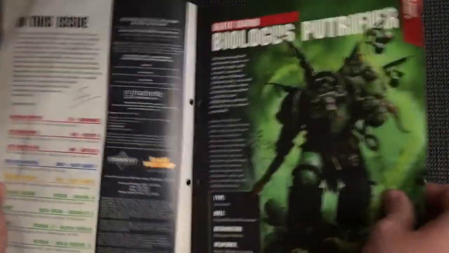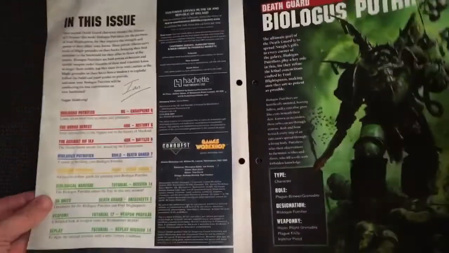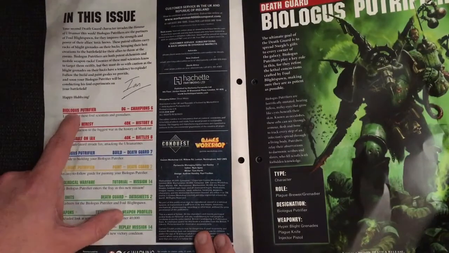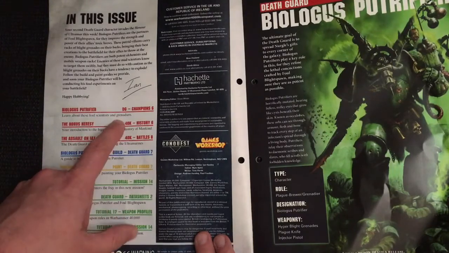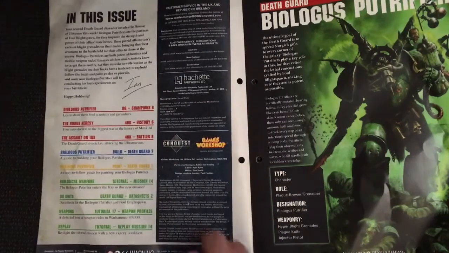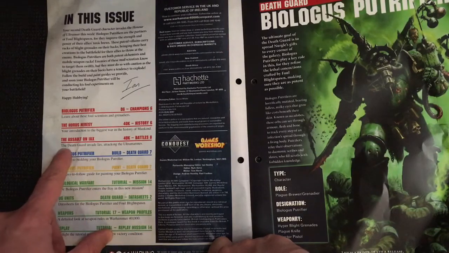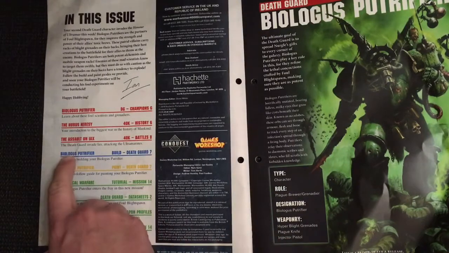So this issue's a bit chewed up, unfortunately, but never mind. Okay, in this issue, Biologus Putrifier. Learn about these foul scientists and grenadiers. The Horus Heresy, your introduction to the biggest war in history of mankind. The assault on Ajax. The Death Guard invade Ajax, attacking the Ultramarines.